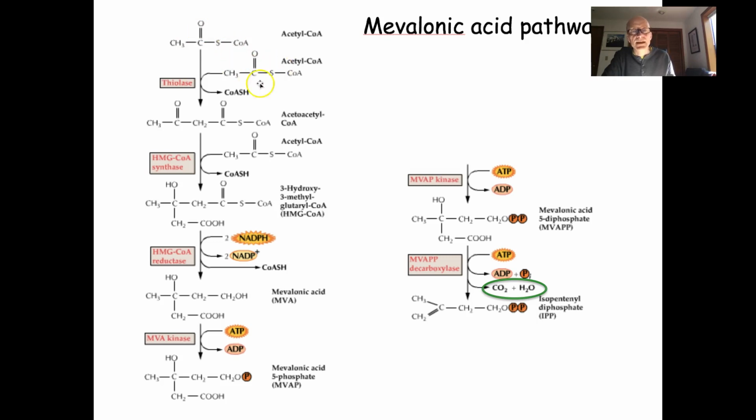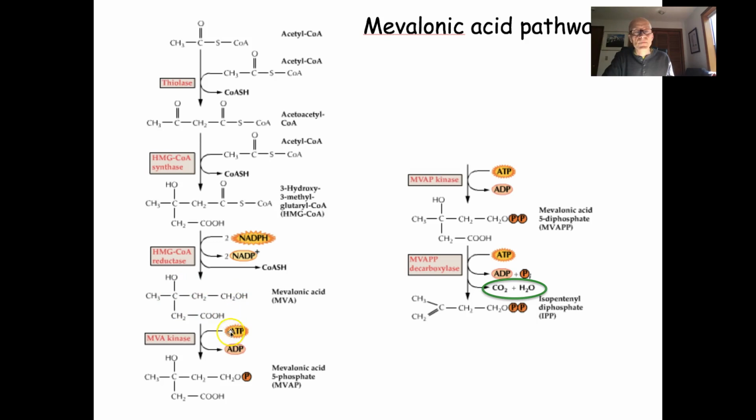So you take one of those, you take another one of those, you put them together. The CoA is split off, and now you have 1, 2, 3, 4 carbons. So add another acetyl-CoA to that. Here, 2 more carbons, and you end up with 1, 2, 3, 4, 5, 6 carbons. And this product is then reduced by NADPH. So hydrogens are added, and you end up with mevalonic acid. So this is mevalonic acid.